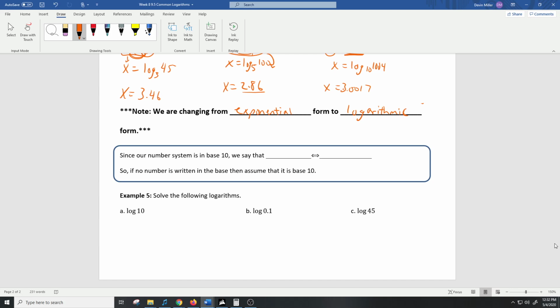Okay, last thing for today. Since our number system is in base 10, like we count by tens, we do the tenths, hundredths when we do decimals, our number system is in base 10. Every place value is a base 10. So since we have that, we use logarithms. We say that log with a base 10 is the same thing as just writing log, which is kind of confusing. So whenever you use your calculator on your phone and it has just a log button, it's using base 10.